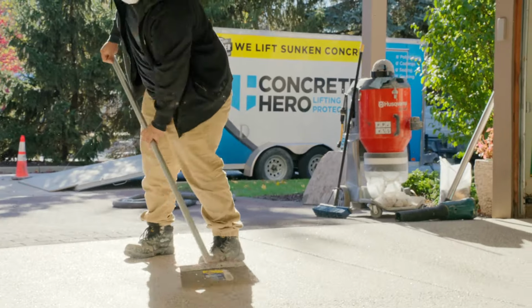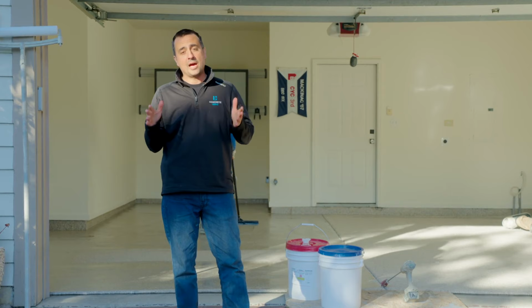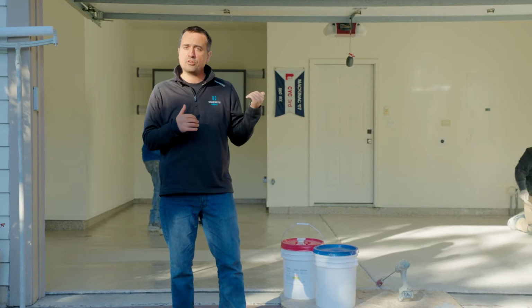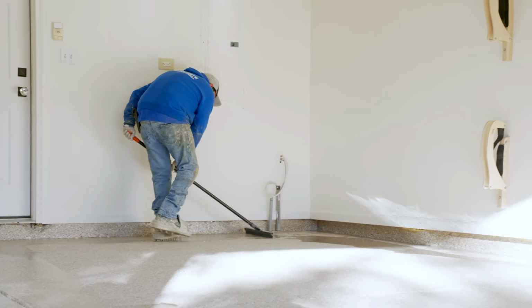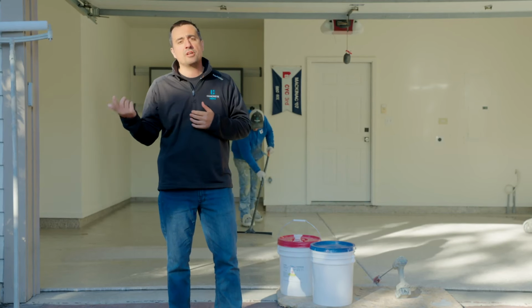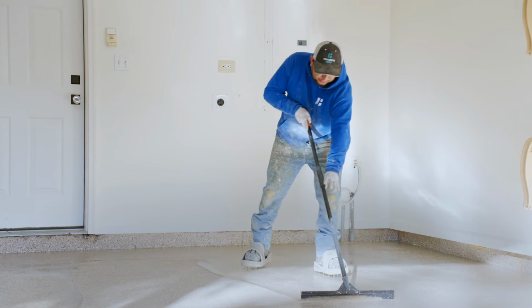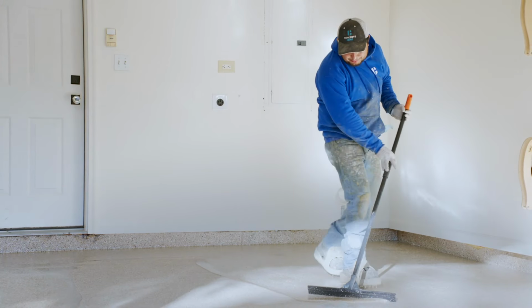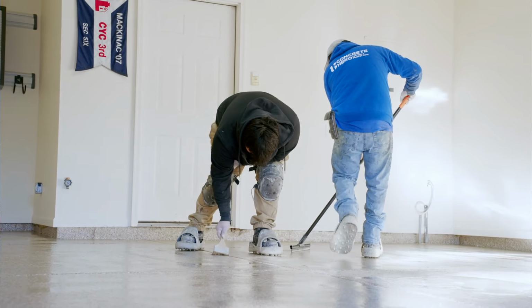So now we're at the final stage of the process, which is applying the protective top coat. Now for this, we use a material called Polyaspartic. We don't use epoxy. It's very similar to epoxy. However, epoxy is not UV stable, which means it will turn yellow over time where Polyaspartic won't. It's also a lot more scratch resistant, stain resistant, chemical resistant. So it's overall just a much stronger, more industrial grade top coat. That's what we use on all of our jobs.